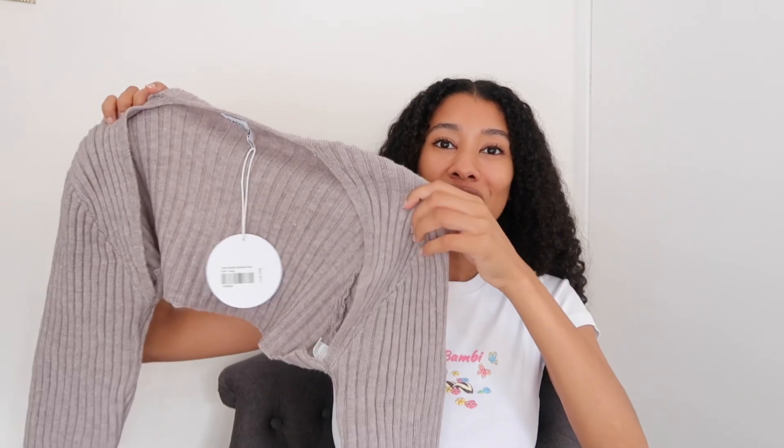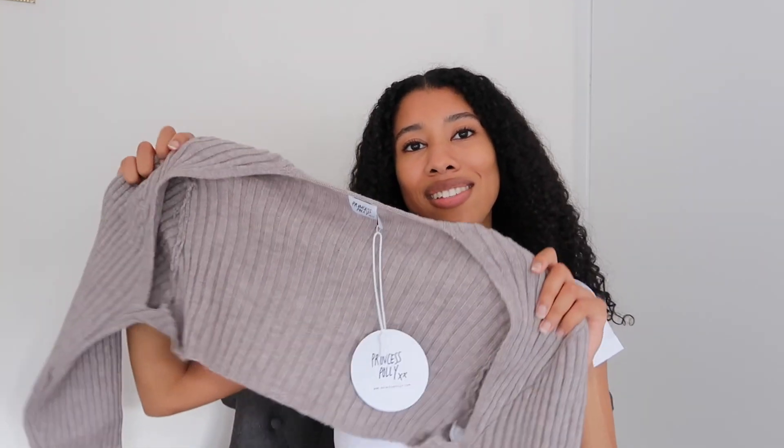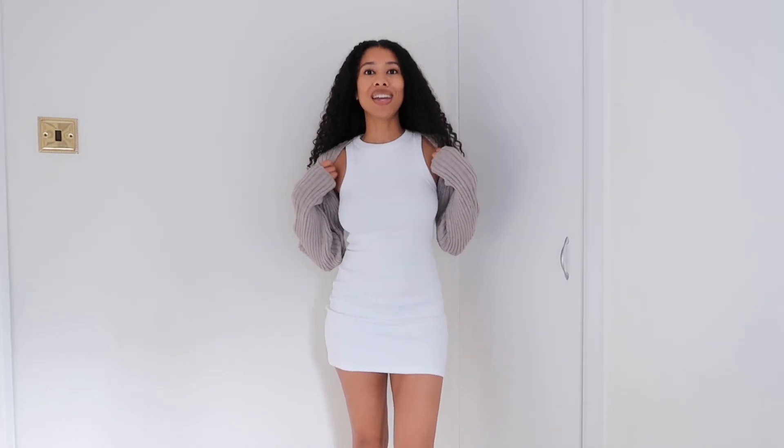The next thing I've been wanting for so long — I do have one of these but it's a thinner, tighter material. I wanted one that was a bit more baggy and casual. So I got this bolero — some people also call it a shrug — and it's the cutest little throw-on. I love doing this with my sleeves, holding on to something; it's just a comfort thing for me. This is a perfect thing for summer nights when it gets a bit chillier but you don't want a big sweater. It's in a beautiful gray color. I got a size small to medium and I definitely want to get it in the green as well.